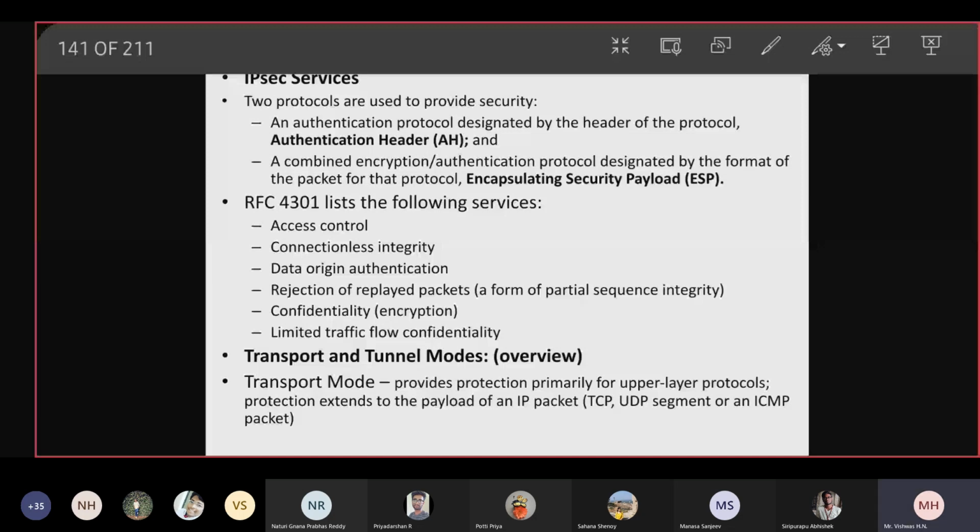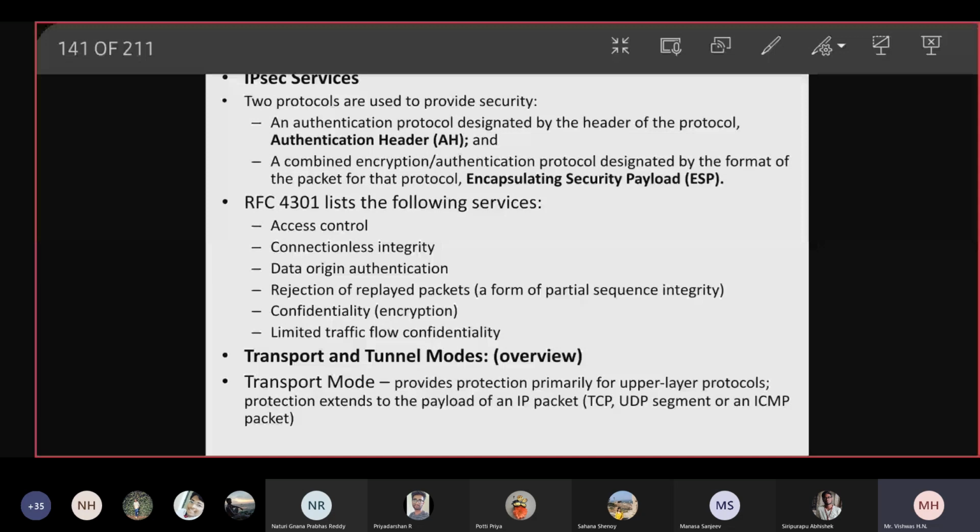For IPv6, the payload is the data that normally follows both the IP header and any IPv6 extension headers that are present, with a possible exception of the destination options header, which may be included in the protection. Is that clear? So for IPv6, it works in a little different way. As I said before, IPsec is for both IPv4 and IPv6.